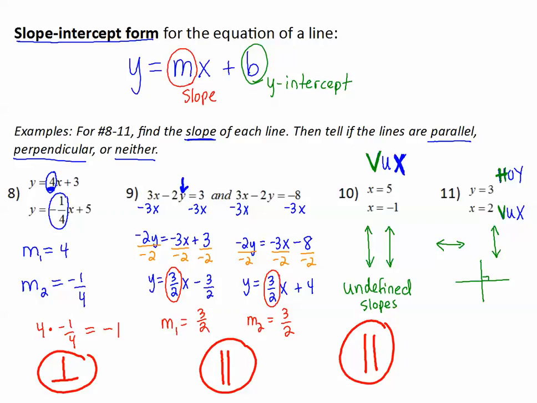Let's write down the slopes though, since that was part of our assignment in directions. So y equals, slope is 0. Slope of line 1 is 0. x equals, slope is undefined. So the slope of line 2 is undefined. Either way, they are going to cross at a right angle, so my answer is perpendicular.